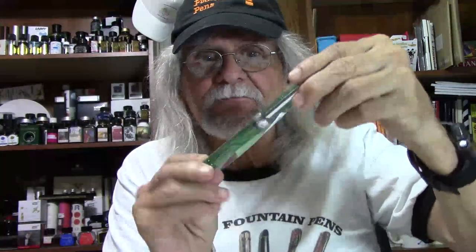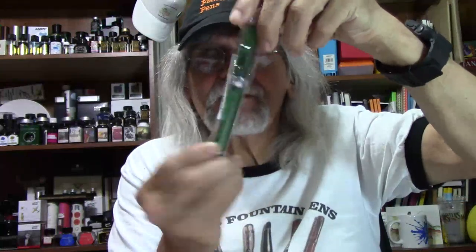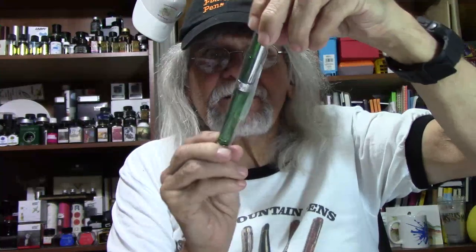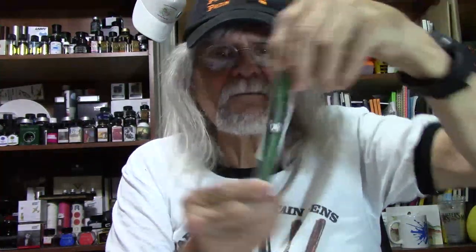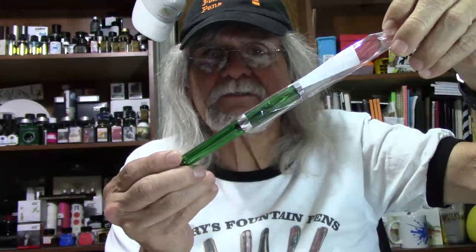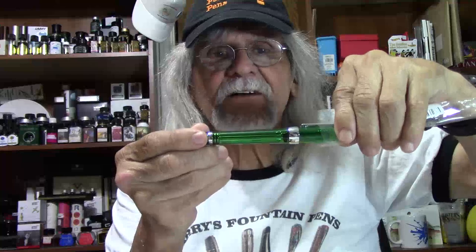I like some rich, deep, rich inks. I like the greens that pop. So, kind of like this beautiful Wing Sung 3013. I believe it's the 3013. Really a nice, beautiful fountain pen, and they write well. I have the blue one, and I got a purple one coming in, so I'm excited. So, anyway, that's what's happening.